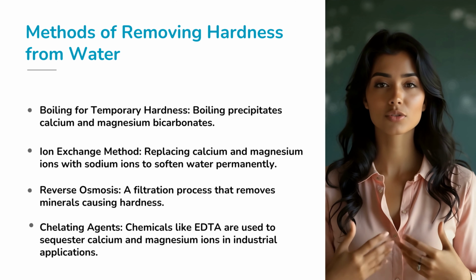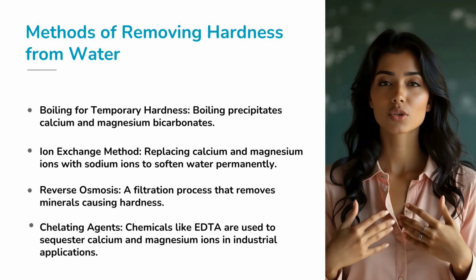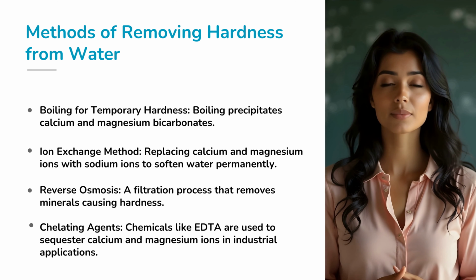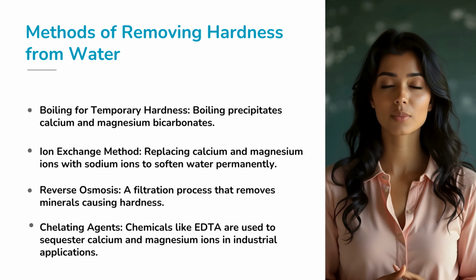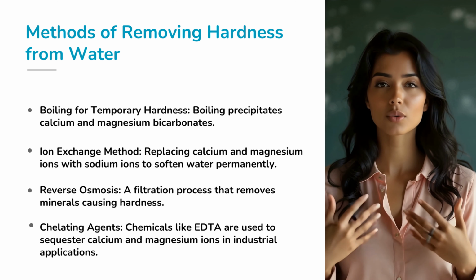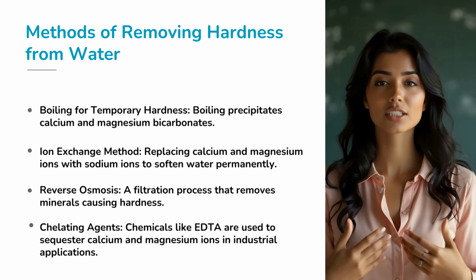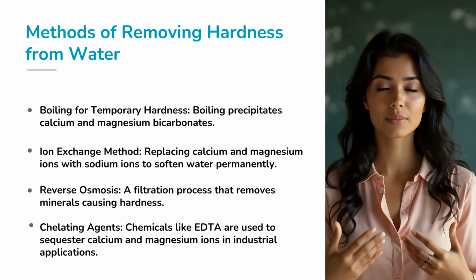Another method is reverse osmosis, where water is filtered through a special membrane to remove the hard minerals. These methods are widely used in water treatment plants to make water safe and efficient for daily use. So, whether you're at home or in an industry, these techniques are essential in managing water quality.